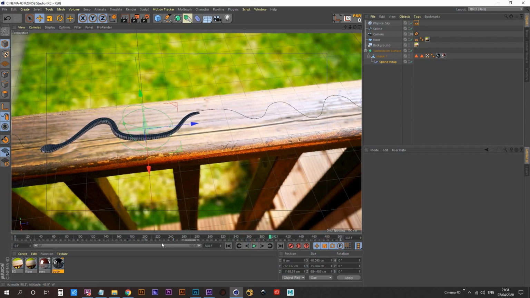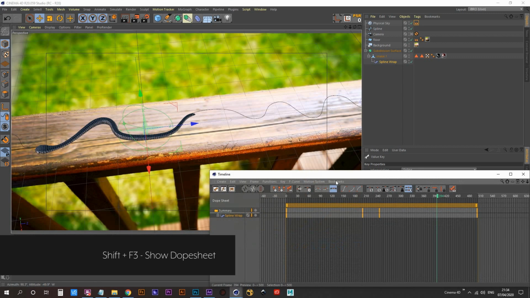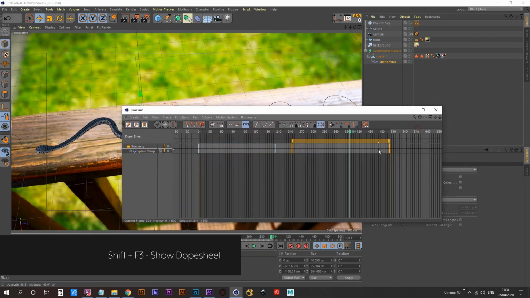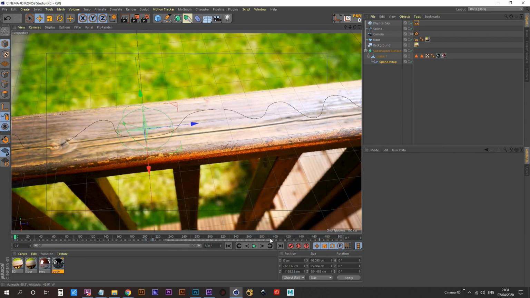Okay, better, but I don't want him to pause for as long as he does. So I want to just hit Shift F3 on my keyboard, grab these keyframes here, just bring this closer to the point where he stops.